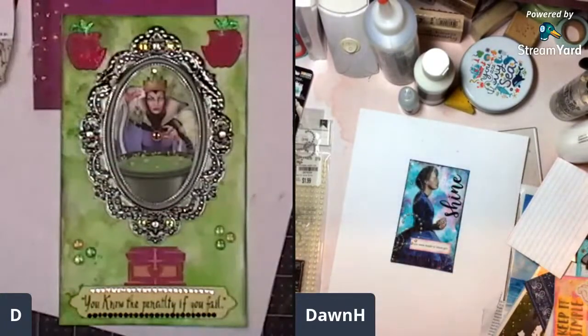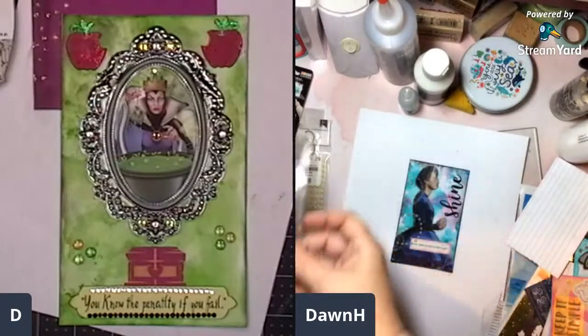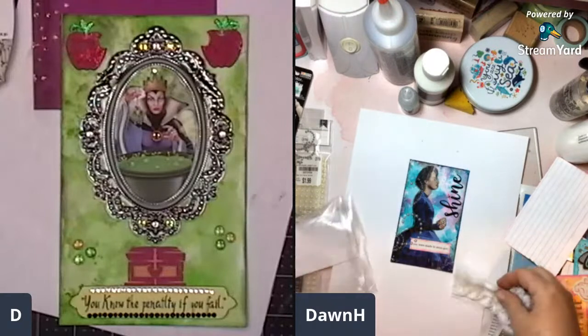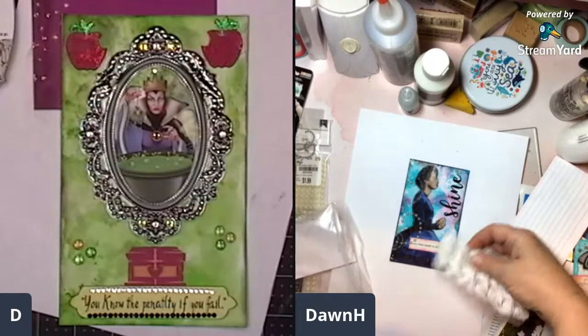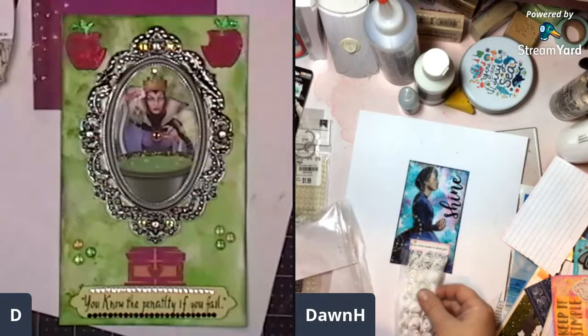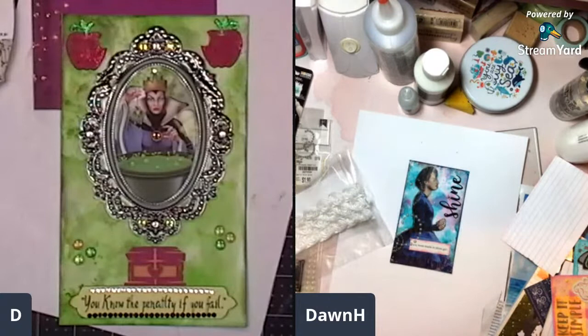Let's see. What do I have? Oh gosh, look! I even have these little white floral bits. See, you can keep going and going. But now that those floral pieces, you can actually color them in with your markers if you had a blue that matched. You could, but you know what? I kind of liked the white. Right. There you go. I know, but I don't know. Let's see. I turn around here and I go, oh, look at all the laces and the ribbons.